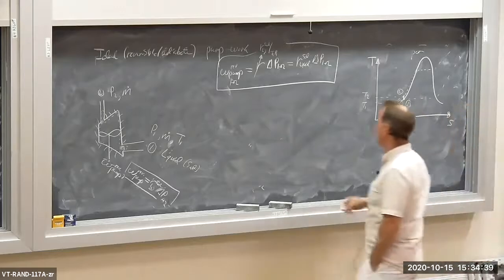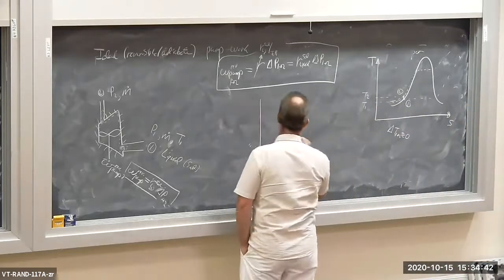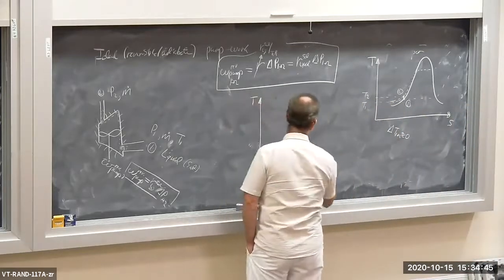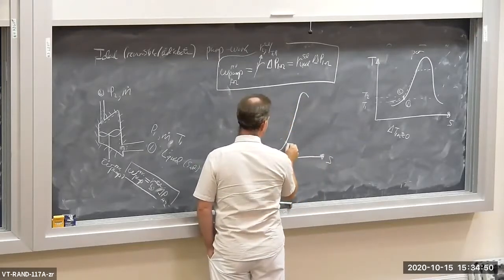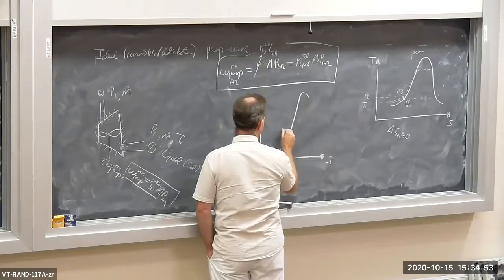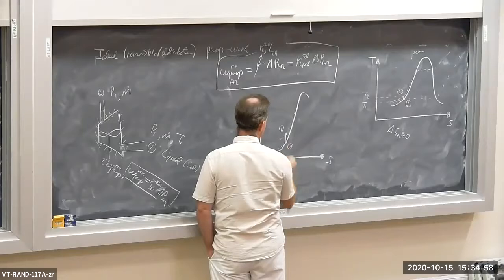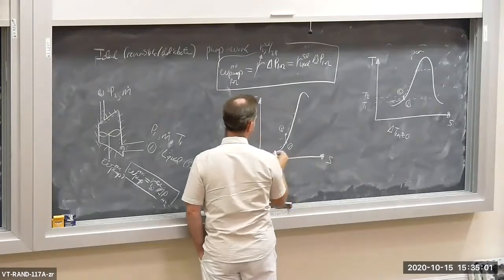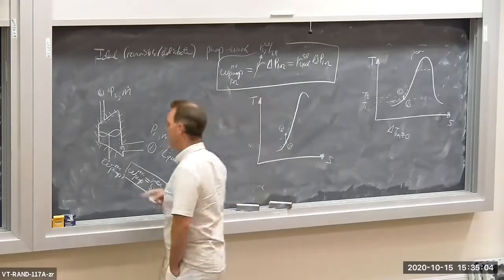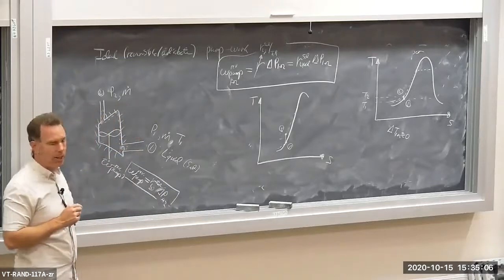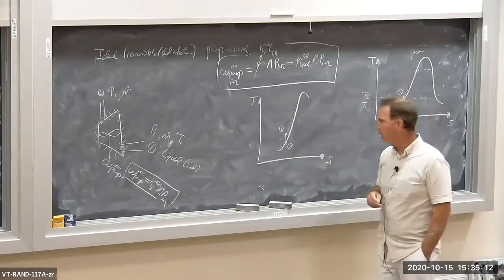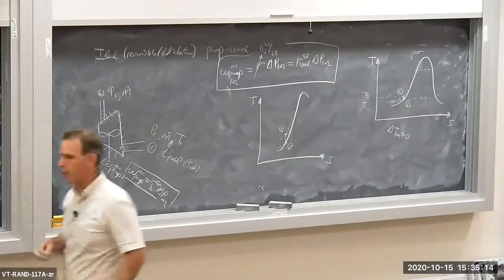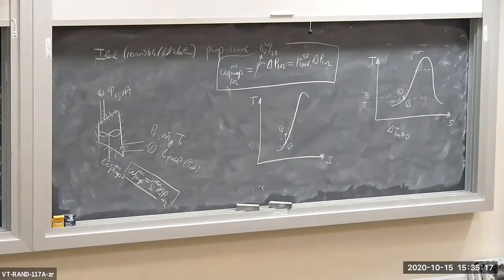Let me show you the process one more time. T, S. Here's the left-hand side of the dome. Start off with a saturated liquid, exaggerating. End up with a subcooled liquid. And so the reversible pump work is given by V sat liquid times delta P. I think that's it with this. We'll move on and do an example involving a Rankine cycle.